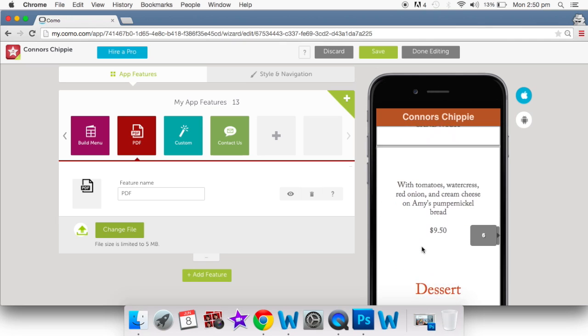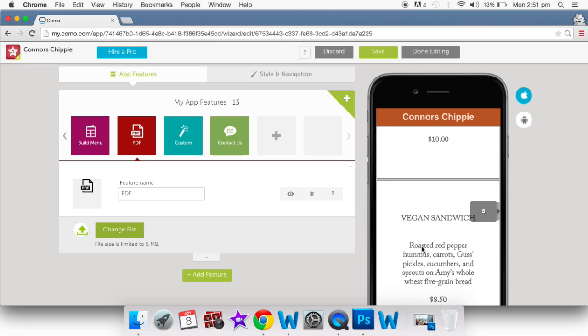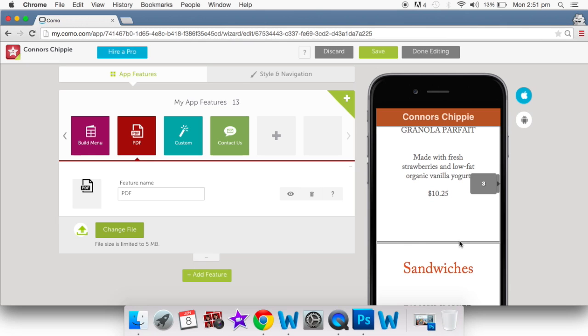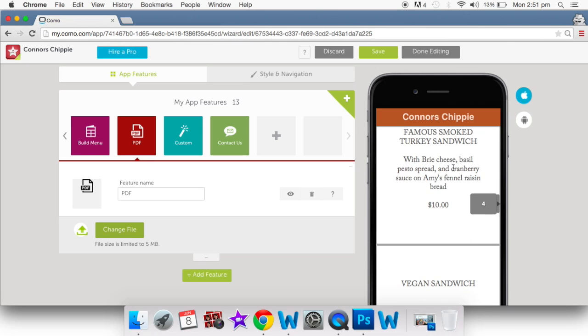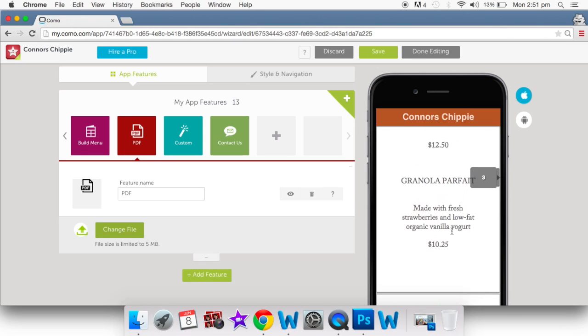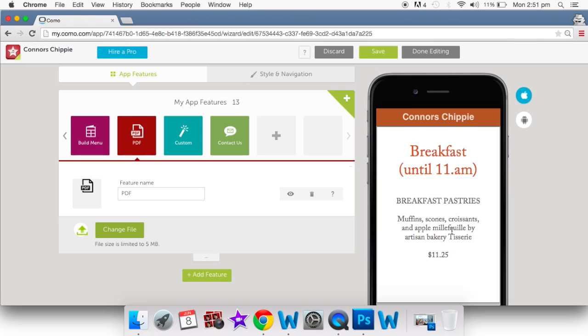Now, if you are going to create a PDF menu, I recommend making your text a lot bigger than what you usually do, because you've got to remember that Microsoft Word and all those other formats that you would write your menu on are designed for computers and A4 size pieces of paper. But you can see here the breaks in every single one of these pages. Now that is a single page on Microsoft Word, and because you're looking at it on your mobile phone, you need to make it a lot bigger so your customers can read it. So if you are uploading a PDF, just add a few of them and play around with the sizes on Microsoft Word and select which size you think looks best.